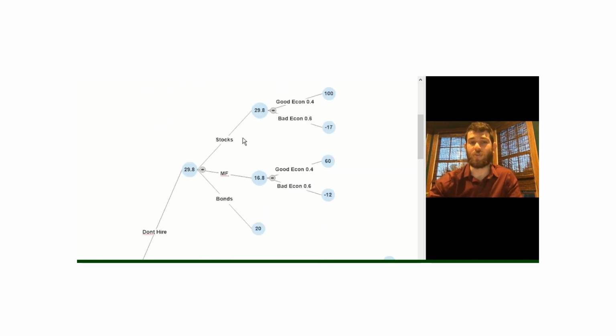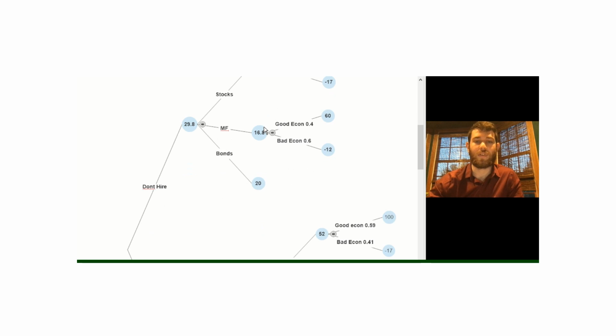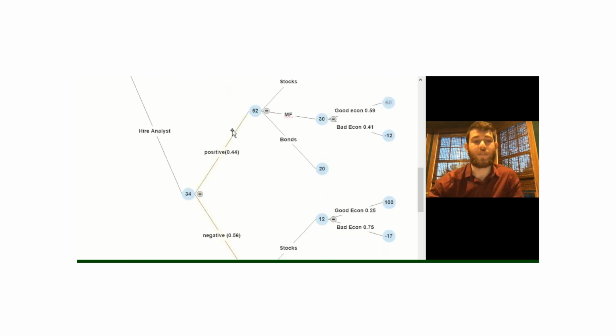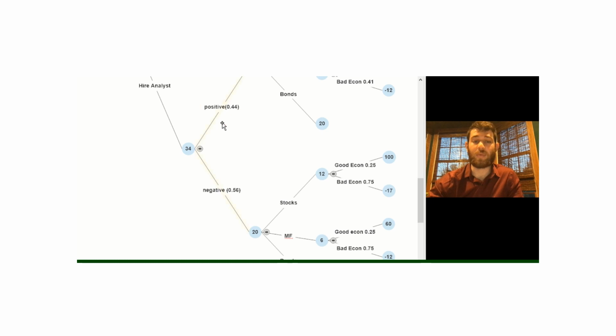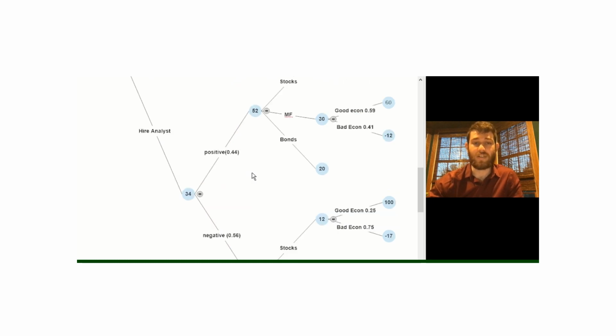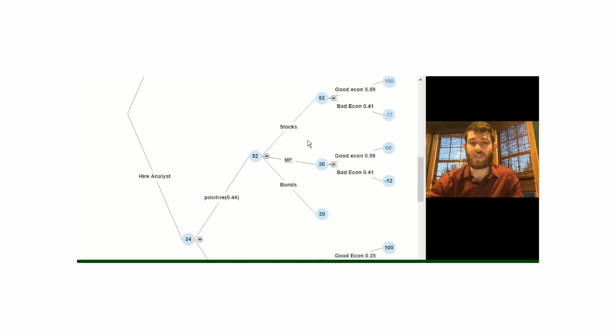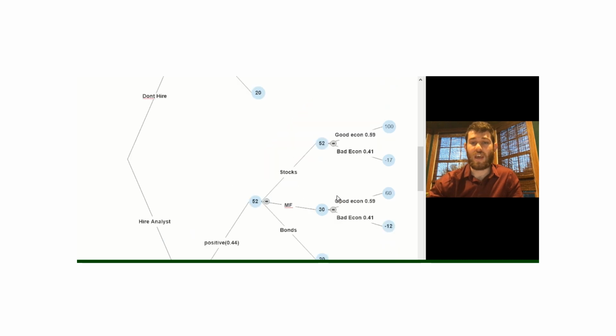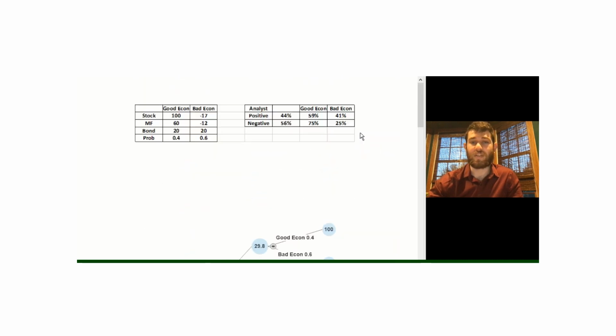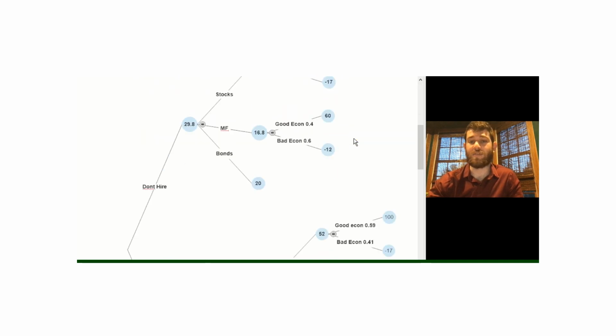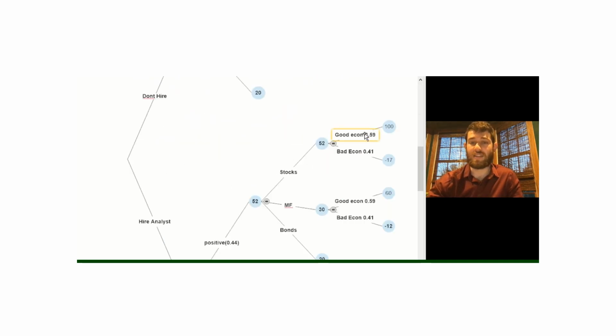So here's our normal decision tree. We have our values. We collected the expected values. And we see that normally, in a good economy, we want to invest in stocks versus the alternative of hiring an analyst. So we have these probabilities here of having the analyst. We could have a positive report, stocks, mutual funds, bonds. And we input these probabilities given the conditionals of what happens if positive, good economy, and we multiply these out the same way we calculate expected values in our previous videos.